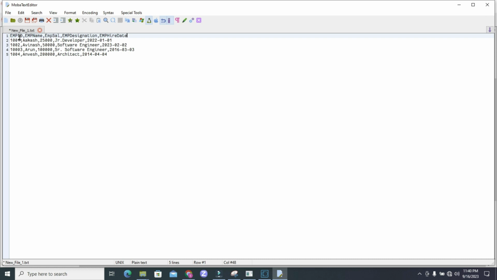I have created a sample FlatFile here which has employee ID, employee name, employee salary, employee designation and also employee hire date. These are the records of employee details. Just treat we have multiple records, and if you see the record, every record is terminated with a new line and every field is separated with a comma. So this is how we can understand the flat file before we start.